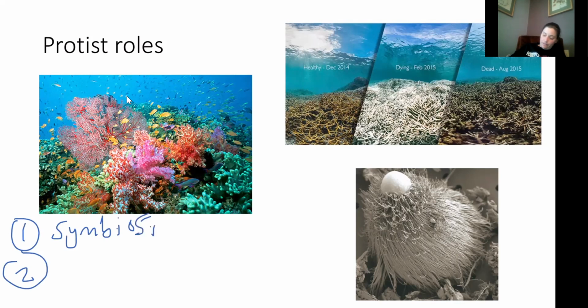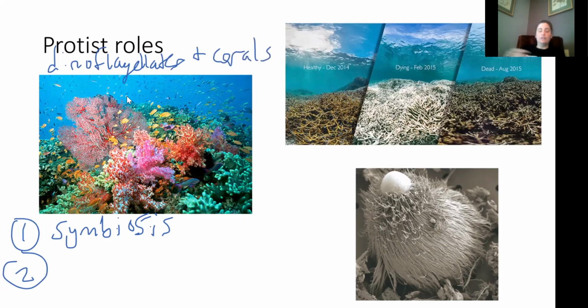And this can be in a good way through mutualism or commensalism, which is neutral, or in a bad way through parasitism. There's a couple pictures here of coral reefs showing you. Coral reefs are a symbiosis of dinoflagellates and corals. So the dinoflagellates live inside the coral. They do photosynthesis to bring in nutrients for the coral, and again, the coral offers it some kind of protection.